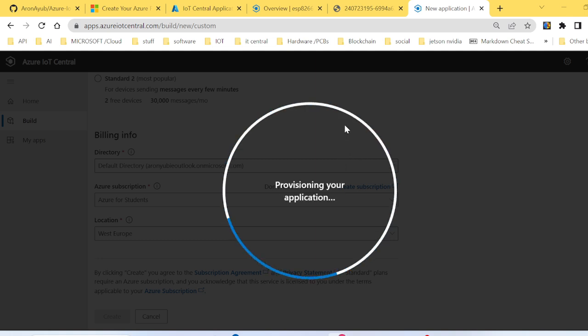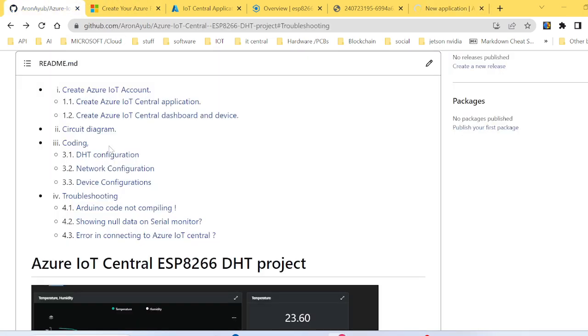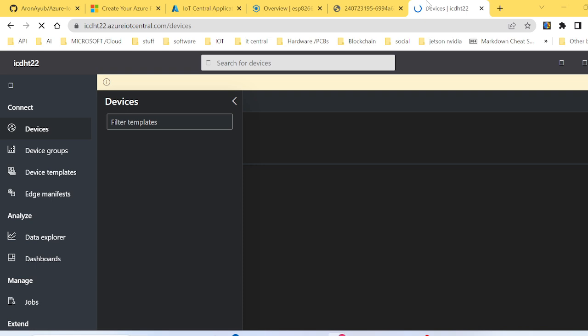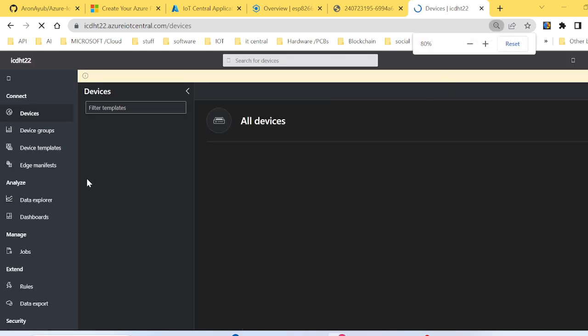Now after creating your Microsoft Azure IoT Central application, let me return back to my GitHub repository. The next thing, of course, you have to understand the wiring diagram. I have explained that, and of course the DHT, and everything, the configuration of the circuitry. Now I want us to go to customizing our application. Let's give it some time. It's done creating, and I want us to customize our application. This is another place that we have to really pay attention.